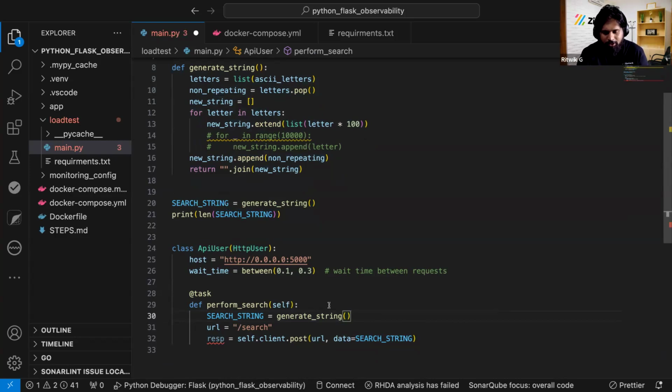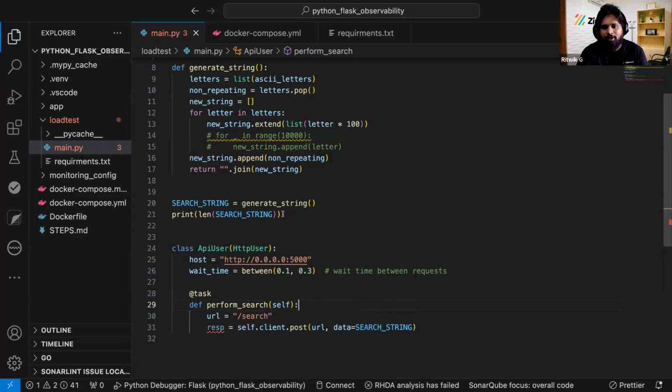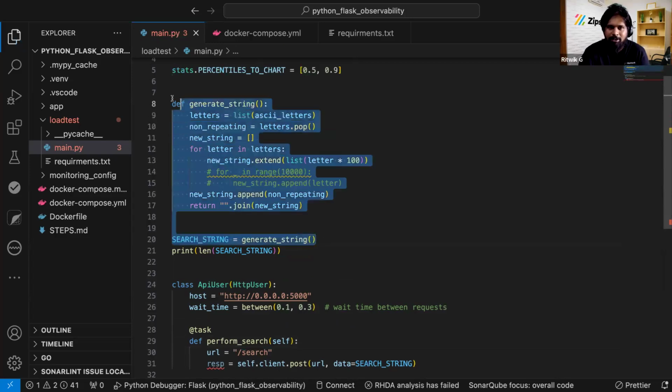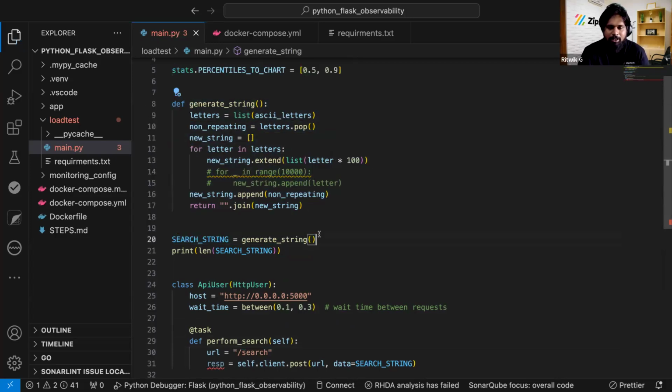So these are some of the things you can think about even when you are writing code. If it is something like one-time generation, how can we avoid repeating the same thing? I think at compiler level it might optimize, but it is best to write the code in a way that we don't do that. It is much more intentional. That way we know this happens only one time and it is a constant. It's not going to change, stuff like that.